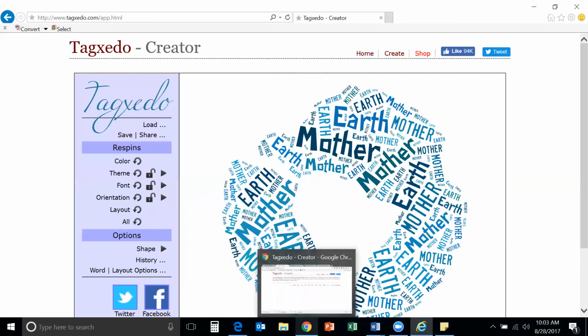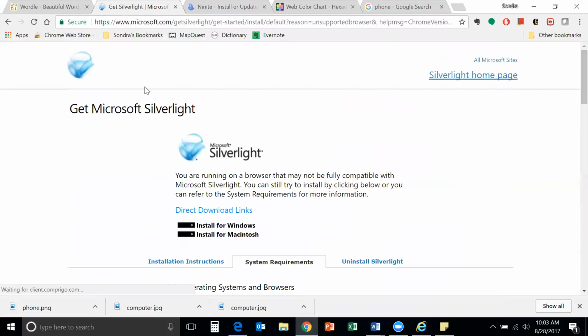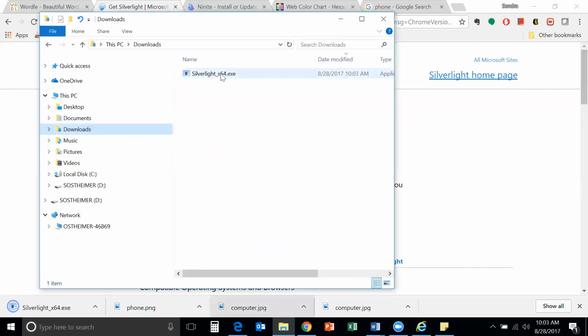Now, to download it, I'm going to go back to Chrome, because that's the browser that I usually use. If you pass your mouse over this paragraph, you get a finger there. And when you click it, it will take you to the Silverlight download page. And then all you have to do is install for Windows. Now, I've already installed it, so I'm not going to go through the whole process. But once it's downloaded, you just click on the exe file if it's showing here. If it's not, go to the yellow folder on your taskbar, which is File Explorer. Go to your download folder, and there's Silverlight.